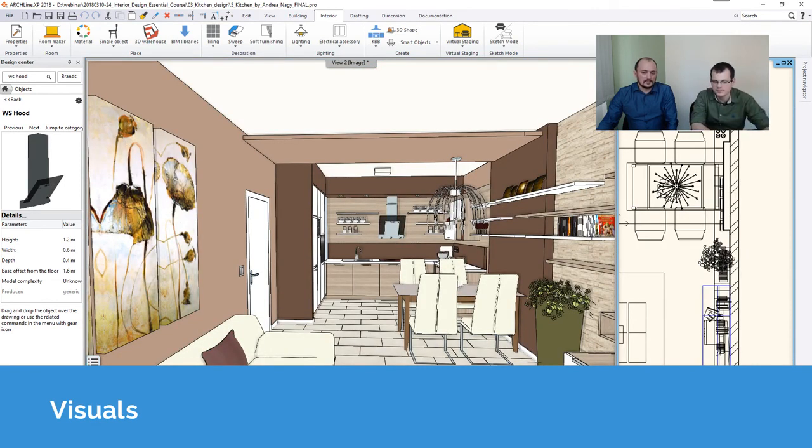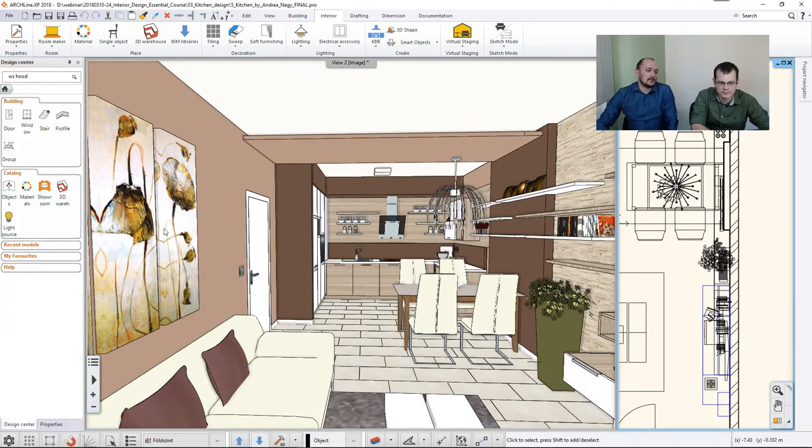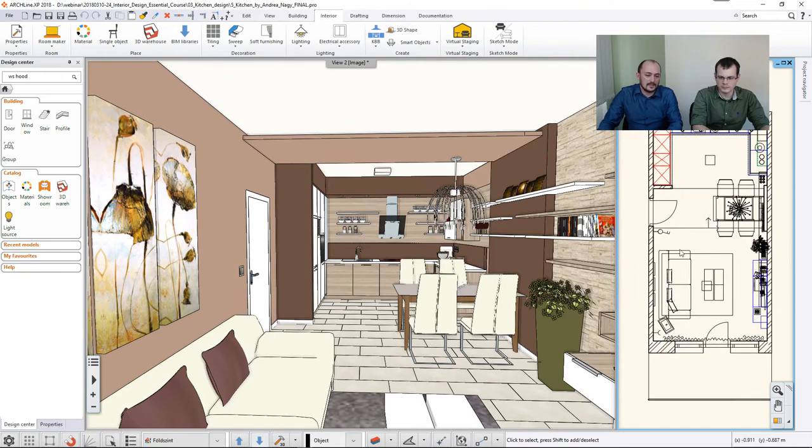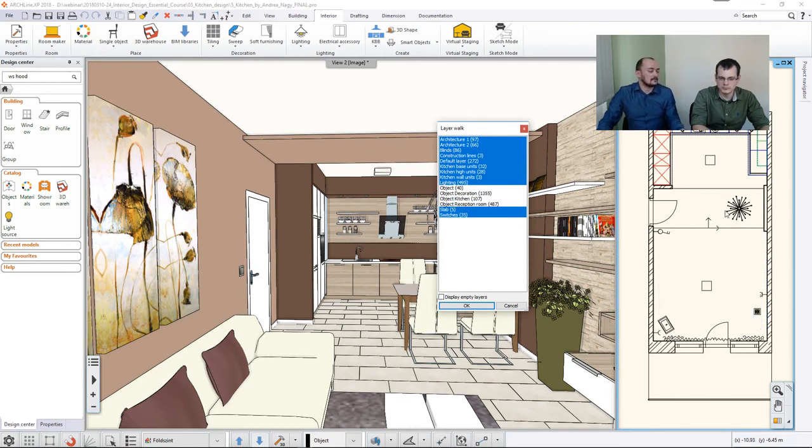Actually, as you can see here now, this is a way more detailed version of this kitchen with also this dining area and the living room area already decorated and fully furnished. And what you talked about, you can do that thing here on the 2D layout by opening up, I think this is the fastest tool, the layer walk, and this allows you to pick up parts and decide whether they should be visible or not. Let me just disable this and this and this and this. See, they are disappearing here from the 2D, and when I hit OK and I regenerate the 3D, they will disappear also from the 3D as well.